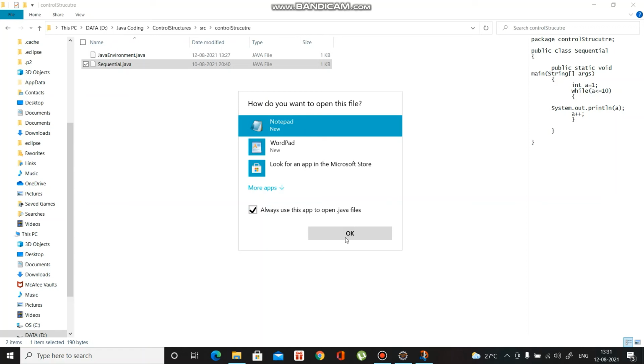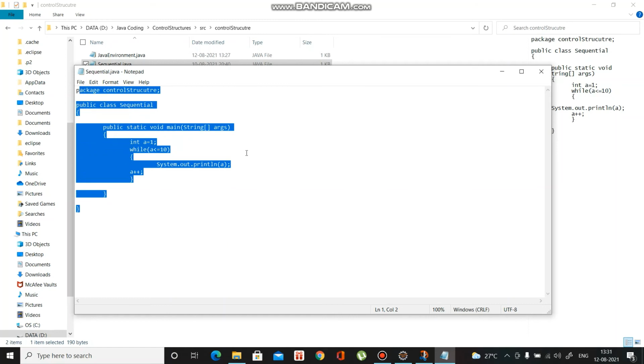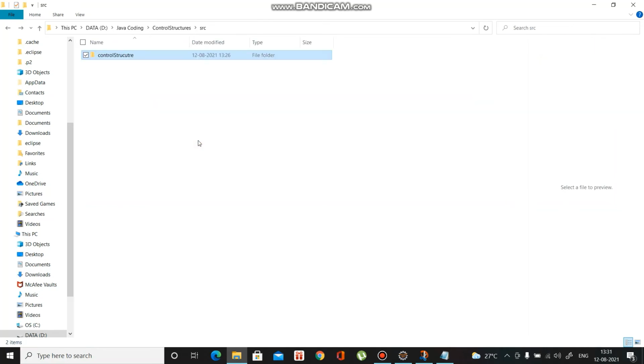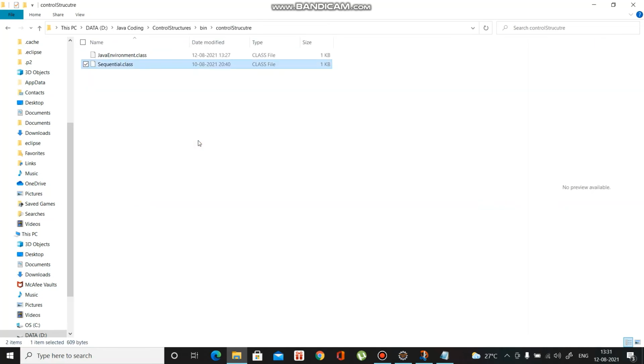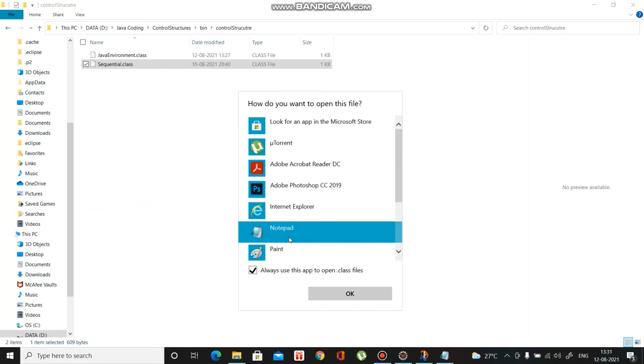Okay, so this is a normal program, a high level program, so you can understand it. A is equal to 1, a less than or equal to 10, something like this, you can understand it. But now let's go to bin, control structure, same sequential dot class, open with Notepad.